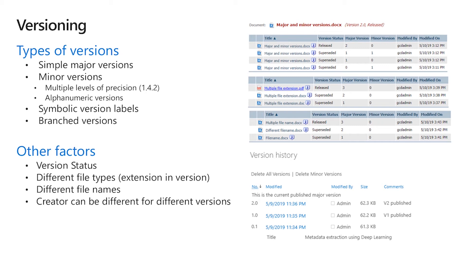Some systems also have branched versions — starting in a single line but then branching, almost like source code control where you branch, merge, and it gets complicated. That can also happen with document management systems. Another important issue is different file type extensions across versions. A first version might be a .doc file and a second version a PDF. This happens quite a lot, especially as people moved from the 1990s .doc format; when Word 2007 came out, files became .docx — a different extension that can be part of the same version series.